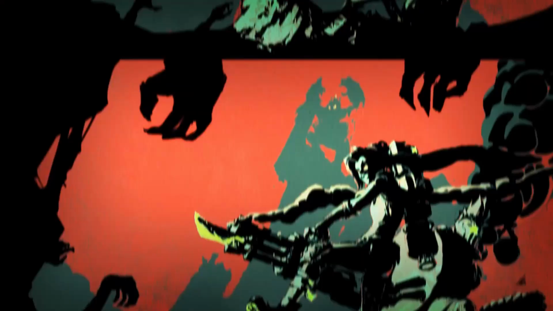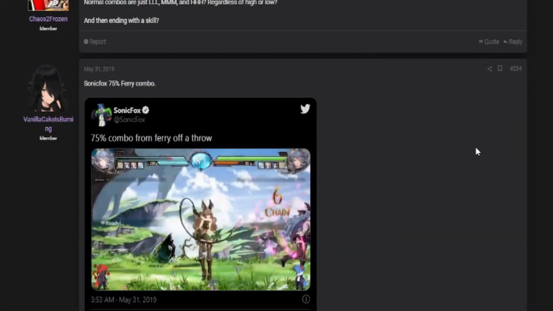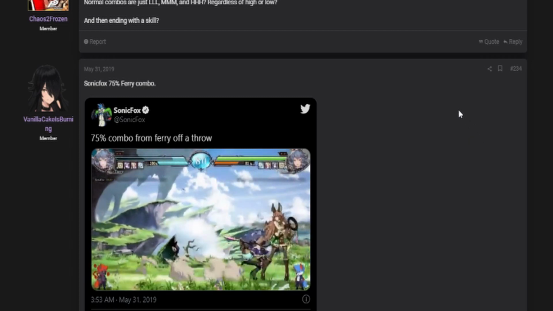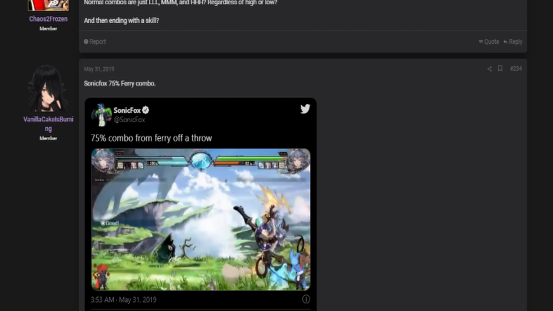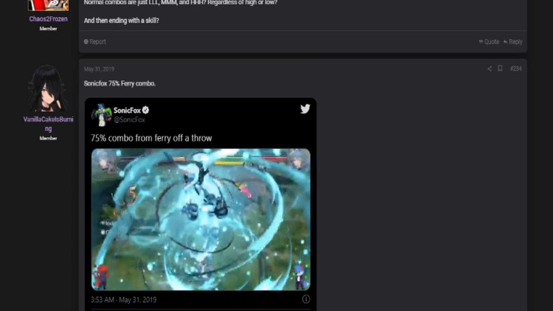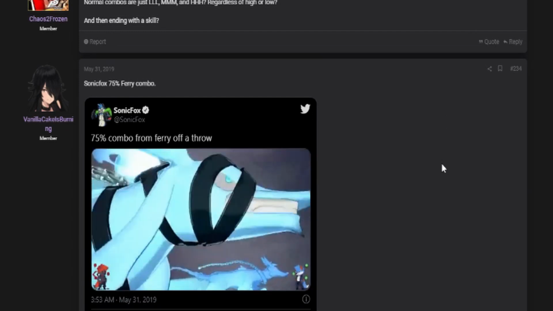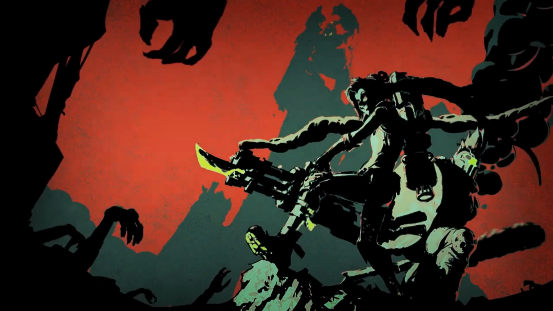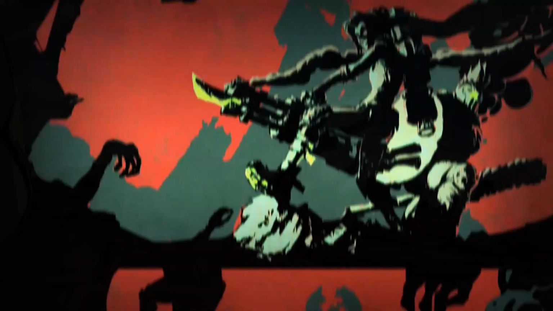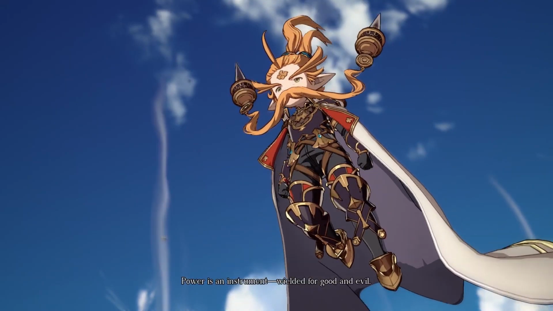I was reading a thread on Reset Era one day, and it was about the beta for Granblue, and Sonic Fox was tweeting out some combos he was doing, and impressive shit, some nice resets, nice pressure. There was a member of Reset Era who was kind of irritated because he was kind of new to fighting games, and he saw Sonic Fox immediately coming up with all this crazy shit, and he was like, how is this guy so good so quick? Like, what the fuck? How am I supposed to figure this out?